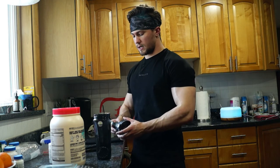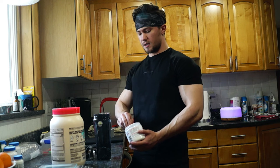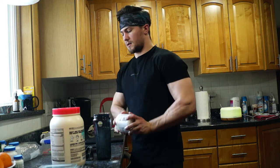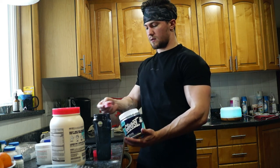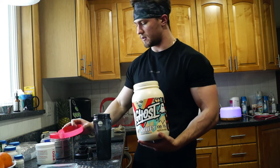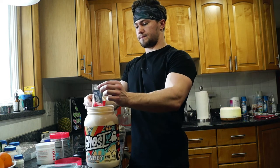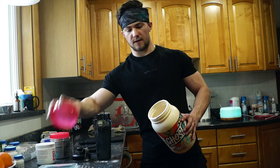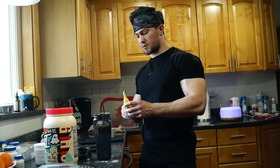All right, just finished the workout. Ran a little long today because I was catching up with some of my teammates on Zoom and my coaches. So, per usual post-workout, what I usually have is a big scoop of glutamine, just regular brand. Then I also have Ghost Size, which is a creatine-based supplement. And I do 1.5 scoops of Ghost Whey Protein. This is the coffee ice cream flavor. And then for carbs, after my workouts, I just have a banana, and that's my post-workout meal.